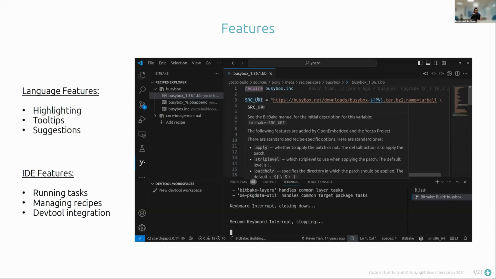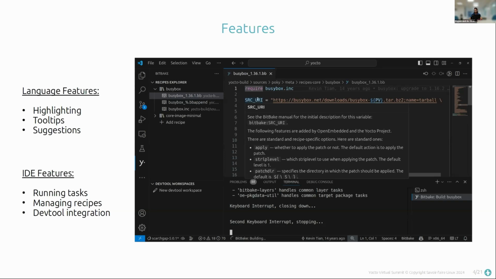There are a lot of extensions available on the Visual Studio Code marketplace for tons of languages, like C applications, Python applications. Our goal was to provide an extension for the Yocto project, mostly to write Bitbake recipes and also to manage the Yocto tasks for building, manipulating DevTool workspaces, and so forth.